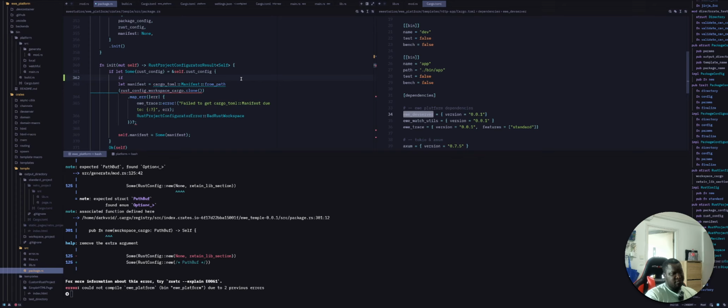Yeah, myself, yeah, that's workspace cargo, close rust.